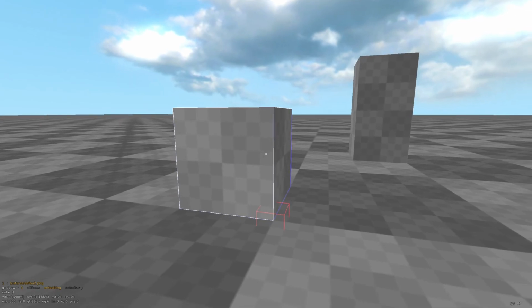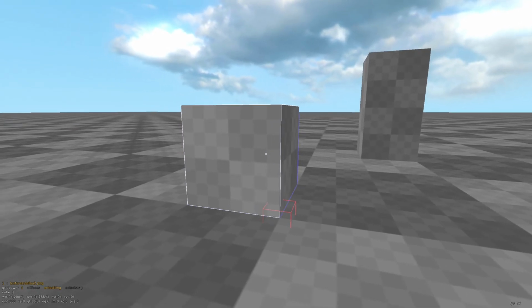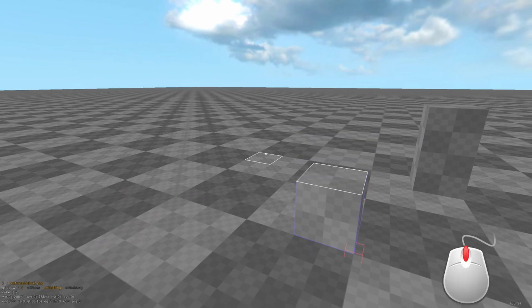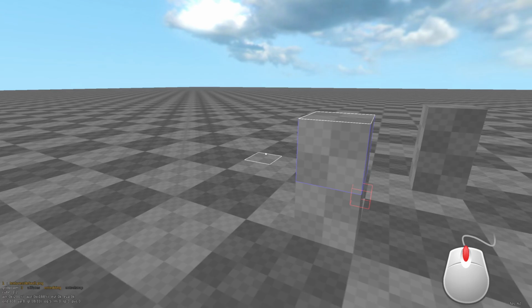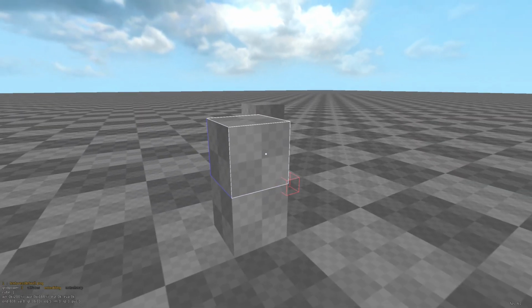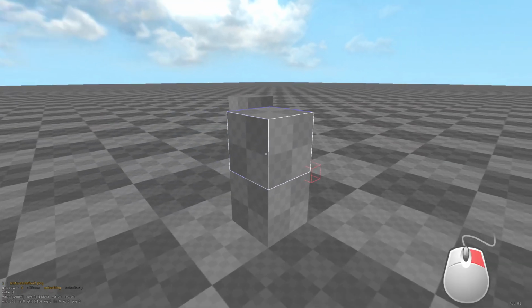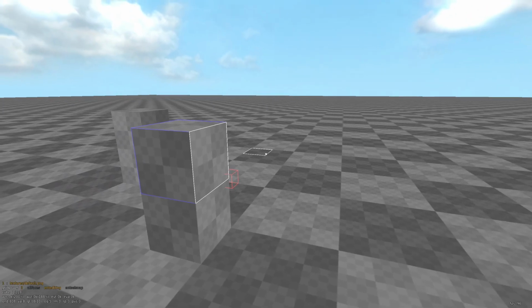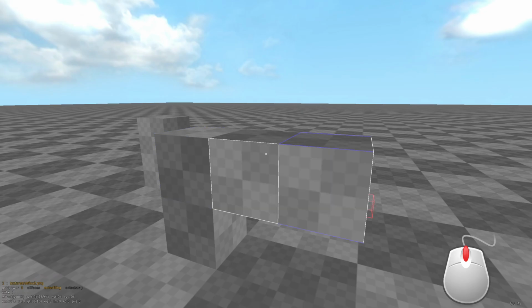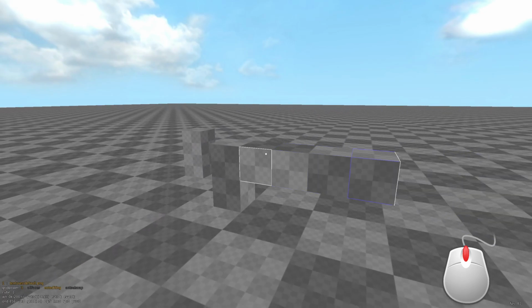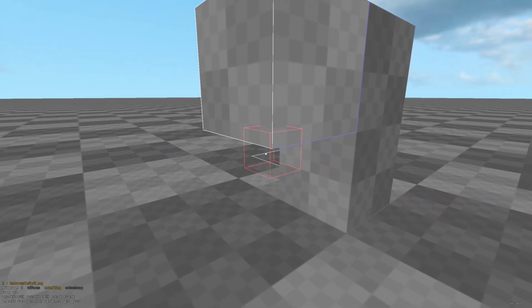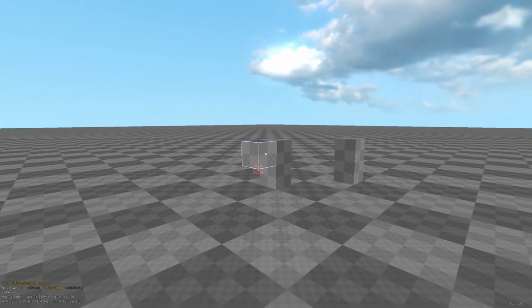Understanding this is vital. First off, the white face, which does not follow the crosshair, is the currently active face in which direction the mouse wheel will pull or push. The blue faces are inactive. By looking at one of the blue faces and pressing the right mouse button, we'll turn it white and the previously white face will become blue. This way, we can change the direction in which the mouse wheel will pull and push cubes to. The tiny red cube marks the origin of our selection. This is important if we want to copy, paste or rotate parts of our map.